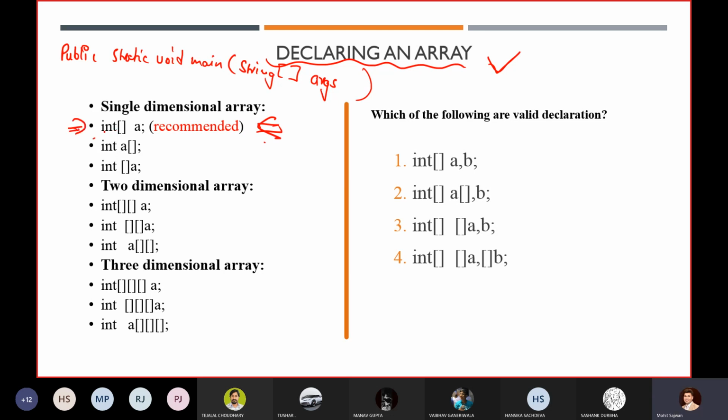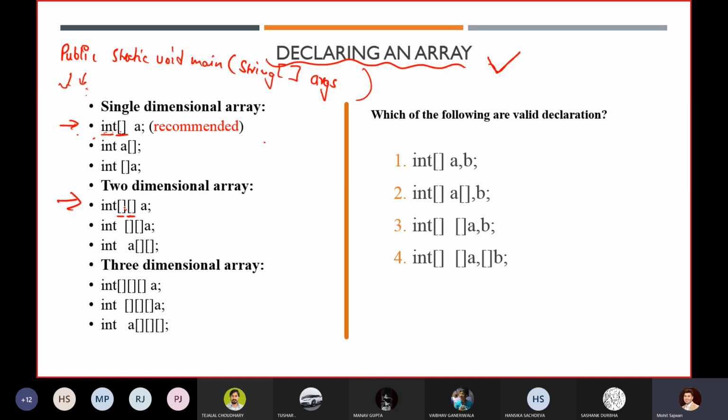Whenever you are creating an array, write int, then write these brackets. These brackets tell us that we have created an array, and then you write the variable name. This is a one dimensional array. If I ask you to create a two-dimensional array, meaning an array with rows as well as columns, you write these brackets two times.